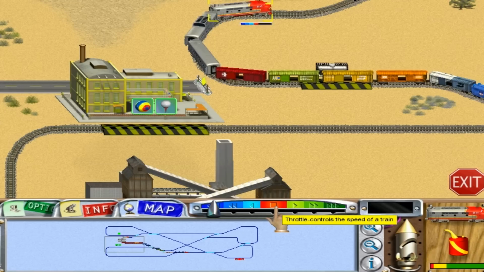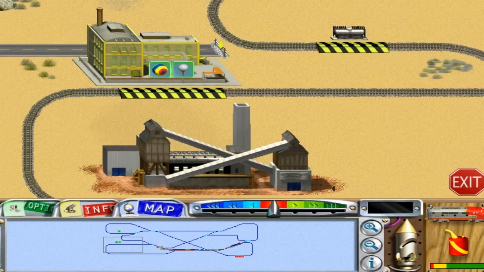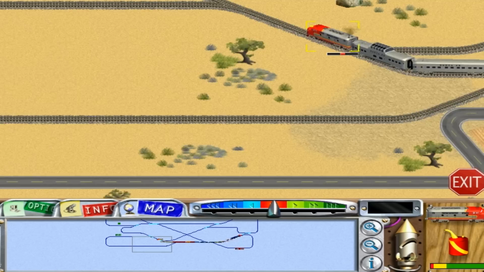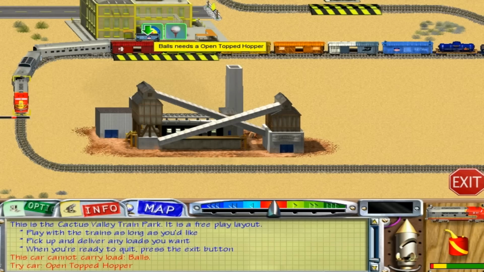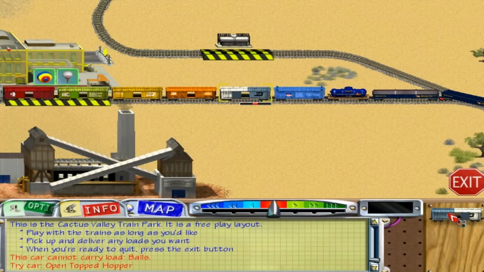Oh, I have to back it in here, don't I? Maybe not. I don't know. Let's see. Do these parts pick them up? Use an open top hopper for this load. Open top hopper. Does it say the name somewhere?